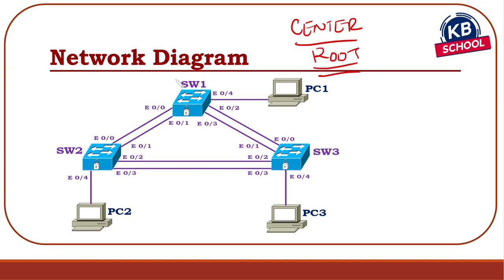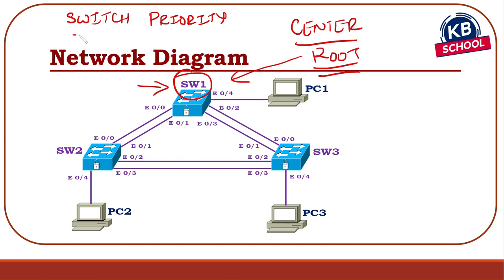All right, so switch 1 becomes the root switch, let's say hypothetically, and I'll show you how you can elect one of the switches, because you know your topology better than the technology does, because you cabled it up, and one switch might be more important than the other. This is at the center of your switched environment, so you want this to be the root. Based on certain parameters, you can specify that this is your root switch. Just like you had the port priority to pick the two ports between the two switches, there's also a switch priority that you can control, which allows you to specify which is the root switch.